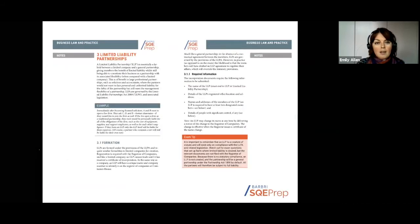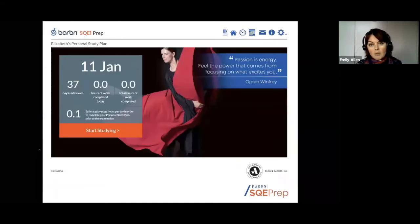Now, I want to show you just a screenshot of the personal study plan as well. I've only got a couple, so I can't show you all of the functionality, but it will give you an idea of what it will feel like. This is the homepage that you would see as soon as you logged into the personal study plan. And you can see at the top right hand corner, there are a number of routes that you can travel from the homepage. One of them will take you to your messages. One of them will take you to your progress. One of them will take you to what you need to do today, what your list of chores is for that day. Say chores. Exciting learning opportunities is what I should be saying on your learning journey.